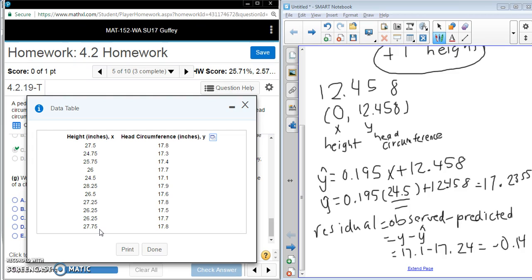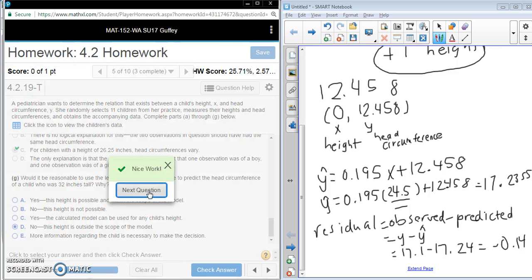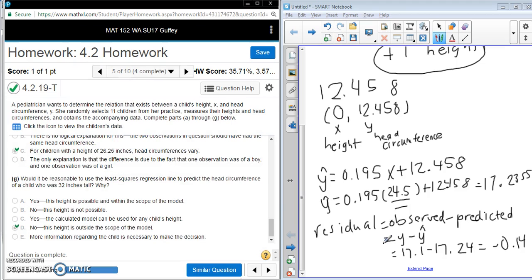And so once you get out of that, you don't know that your model is really linear or that model is really accurate anymore. So you don't really want to use that model anymore, right? So this height is outside the scope of the model. And so that walks you through how to interpret those and looking at what residuals are and how they look on the graph, and then using the model, whether it's in the scope or outside of the scope. And you always want to refer back to those x values.